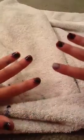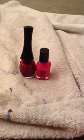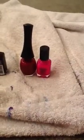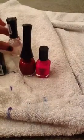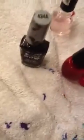So, here they are. Here's my other hand. And then, so, here are the colors. Colors are pink, maroon, black, and my overcoat.